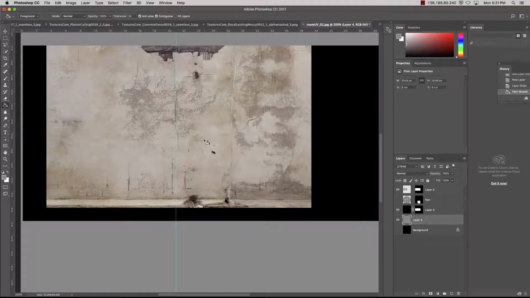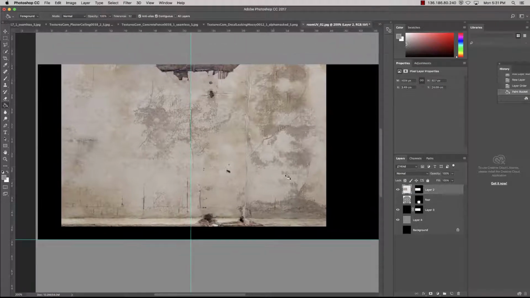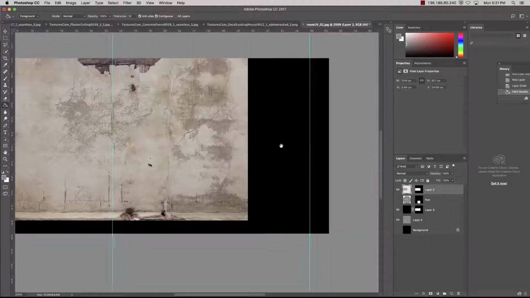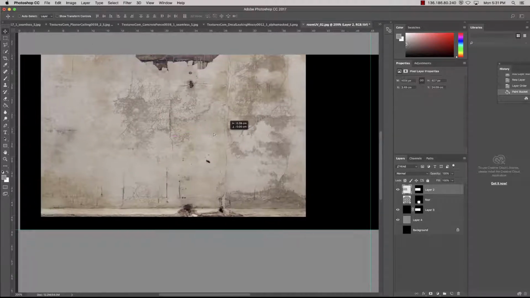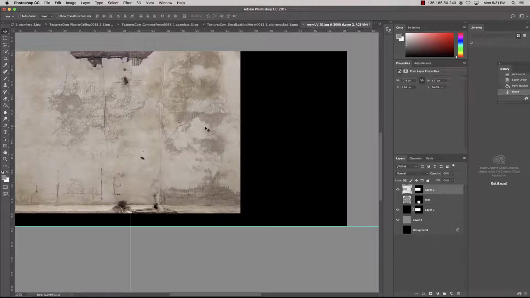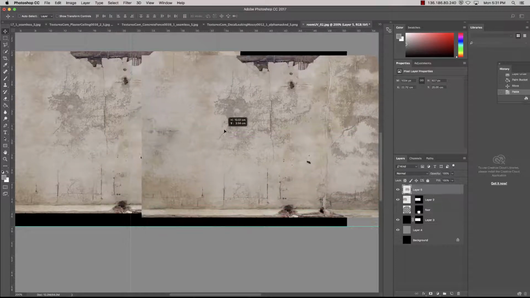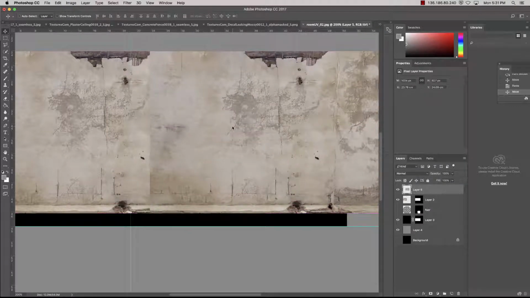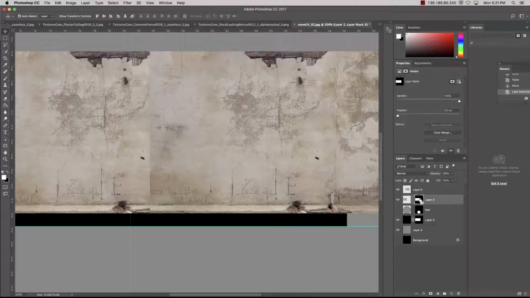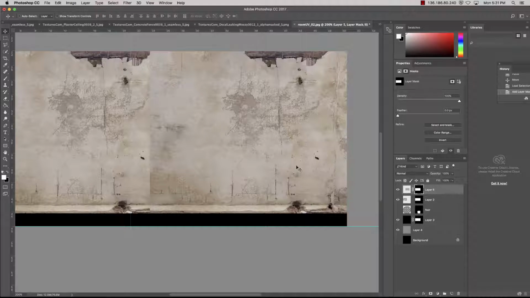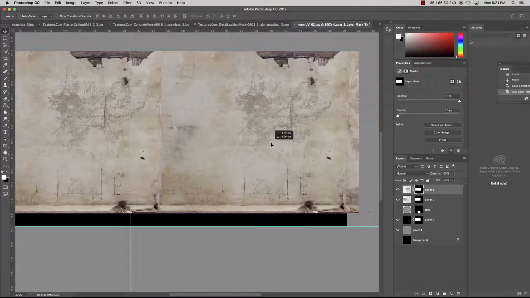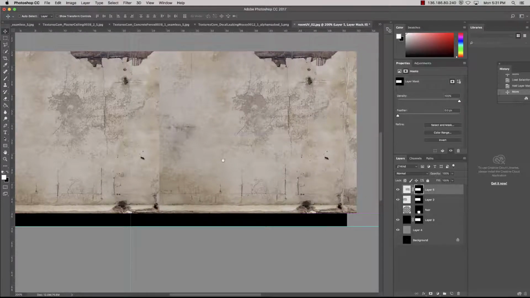All right. So the situation is we've got this image, but it's not taking up the whole wall area. So we've got a couple of different options. We could just take that image and then duplicate it. So paste in another image and put it on the side like so, and load up the layer mask for there as well, and then manipulate it until we line it up and it looks all right.